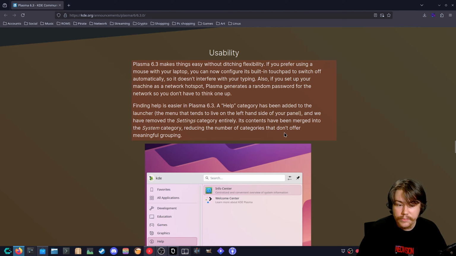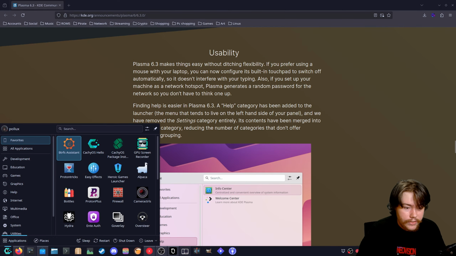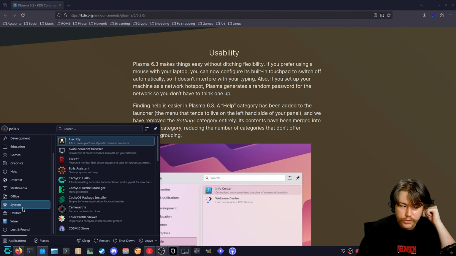So there you go. That's the explanation. And I was correct. I just guessed as that's what I remembered, and that is correct. So that's really cool. I would say that is a good change because that does make sense. There doesn't need to be a settings and a system. There can just be system because settings is usually system. So good change, I would say.